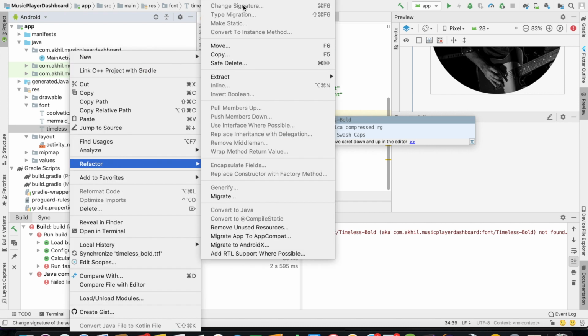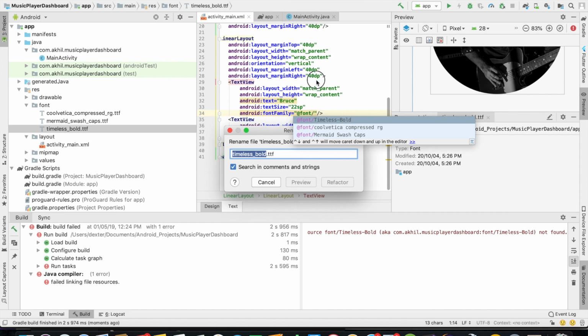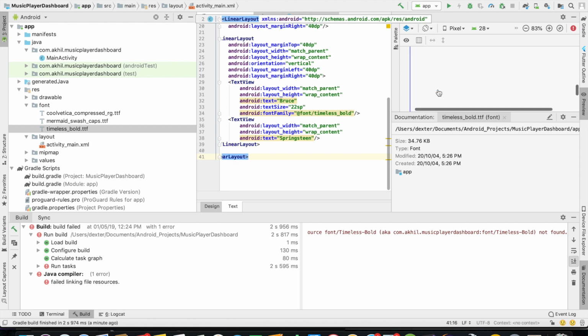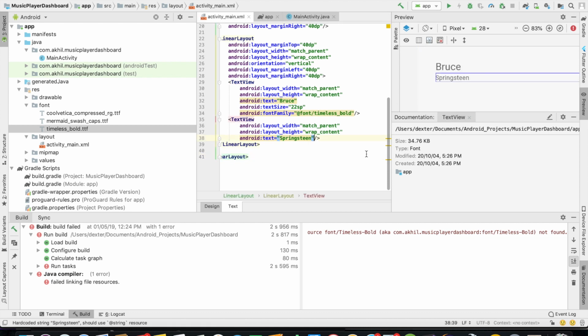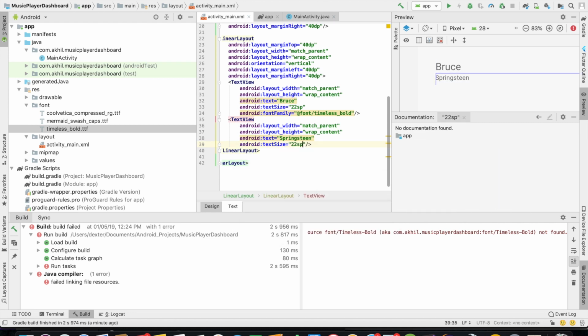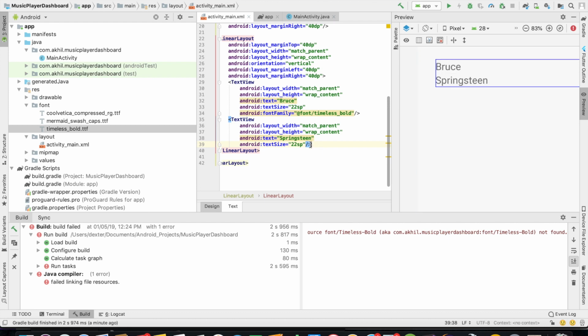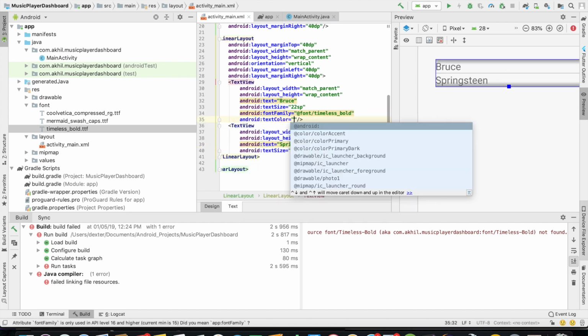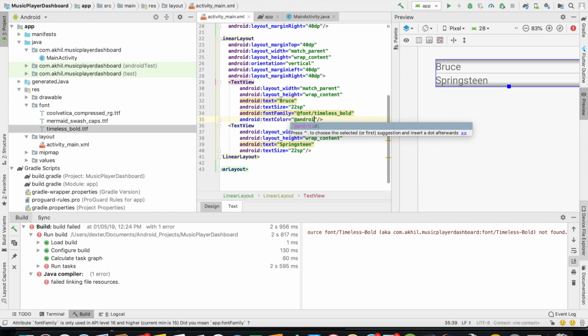So we'll do one thing. Just copy the name, paste it here, and we'll give the text size. Okay, so we'll apply the font. Text color should be black, Android color black.